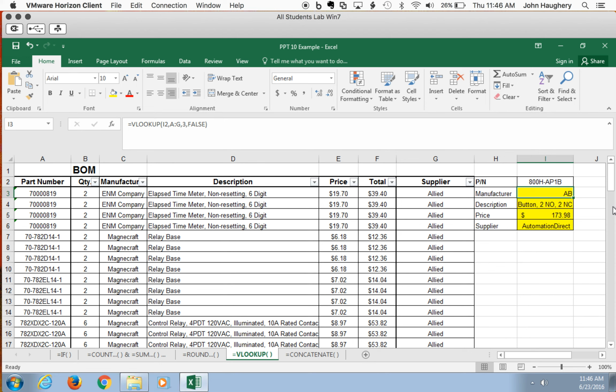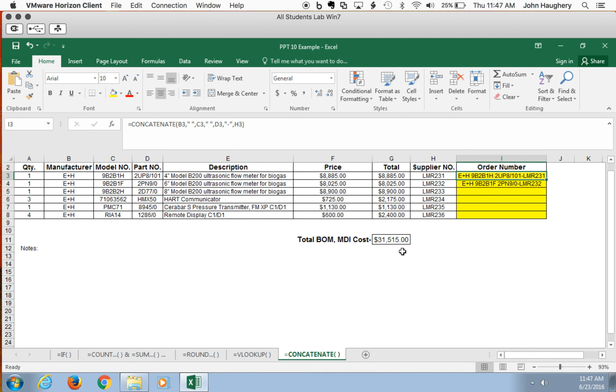So that's VLOOKUP. Of course, HLOOKUP will do a very similar process, except instead of looking vertically and then horizontally, it'll look horizontally and then vertically. Okay, so just a different instance. And again, what you're looking for has to be in the first row, just like for VLOOKUP, it has to be in the first column to the left.